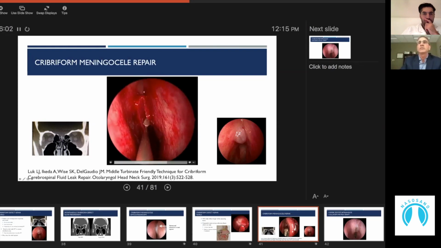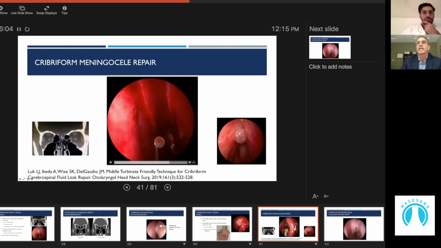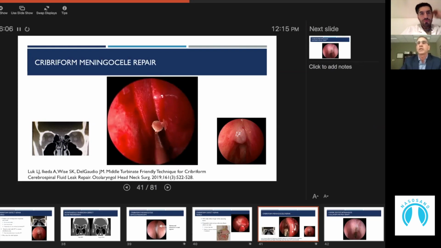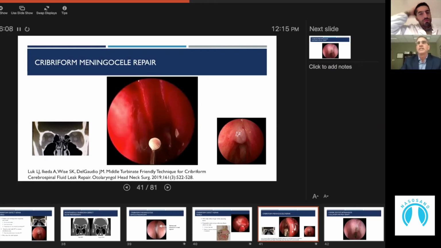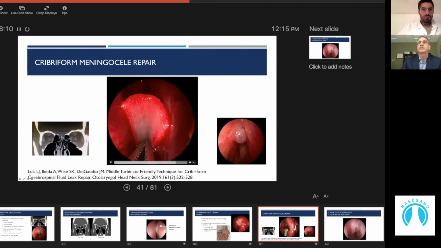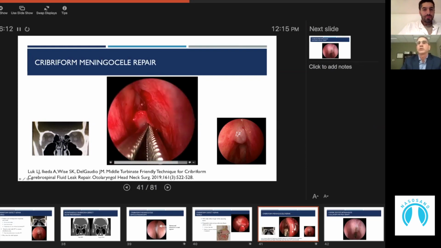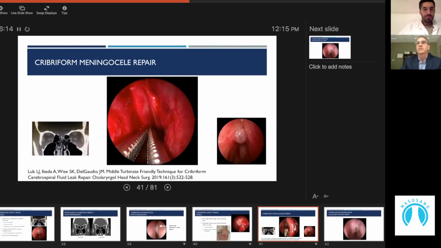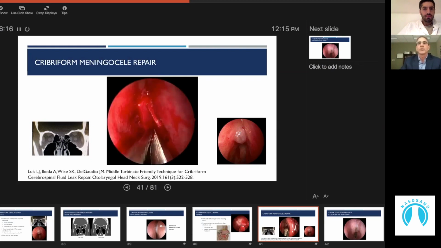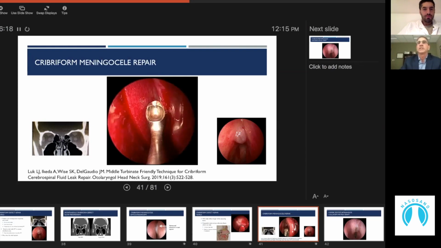Here I'm using collagen matrix or dural replacement graft. This is a product from Medtronic called Dural Repair, and it's a very easy, malleable material. I use it in layers. The most important layer is the one up along the bone, but we can see that it lays in there nicely. The second layer just supports the first layer.